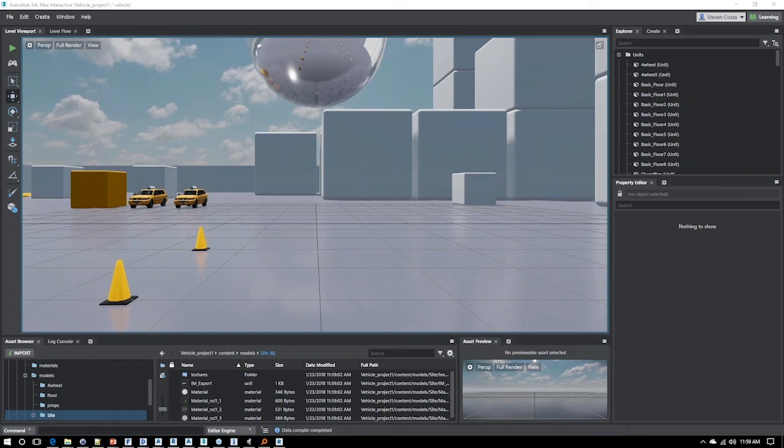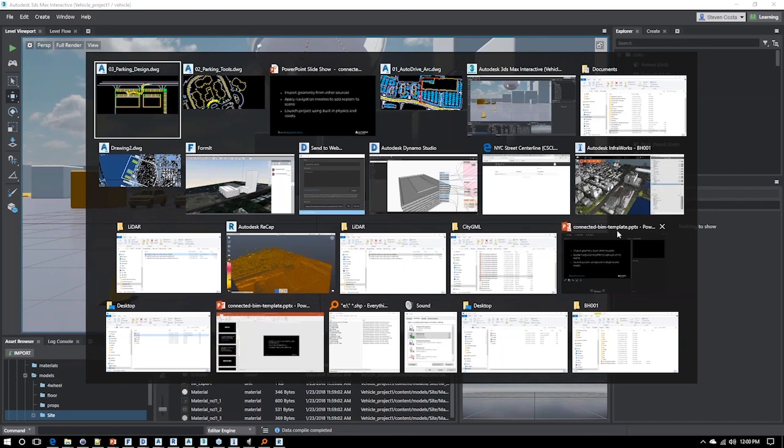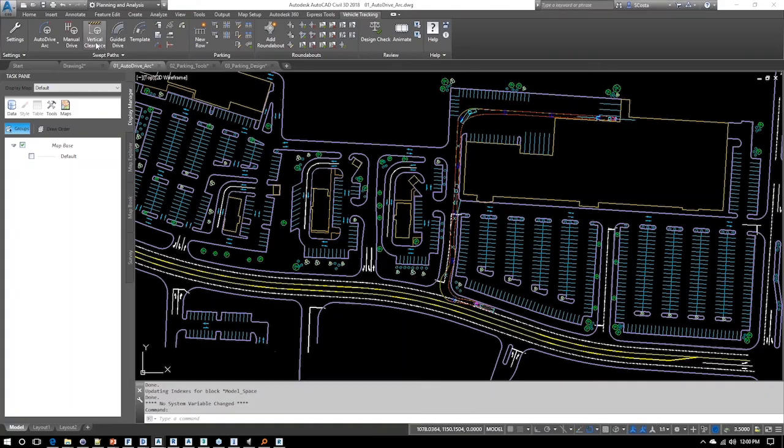But all the information regarding the minimum turning radii for these vehicles based on their design is available and built in directly through vehicle tracking. And there's no reason you can't create your own vehicles.